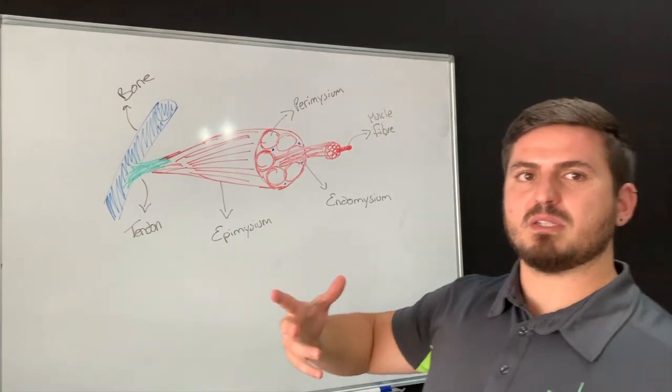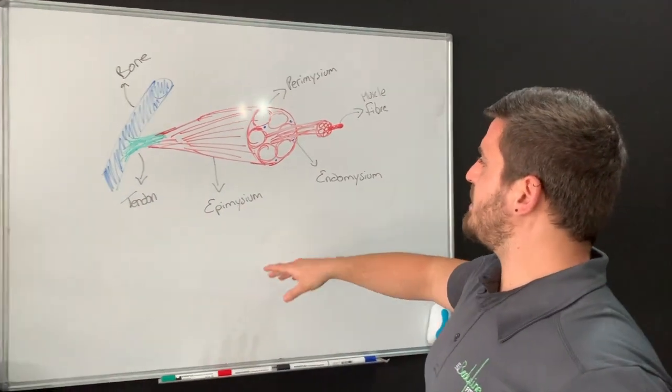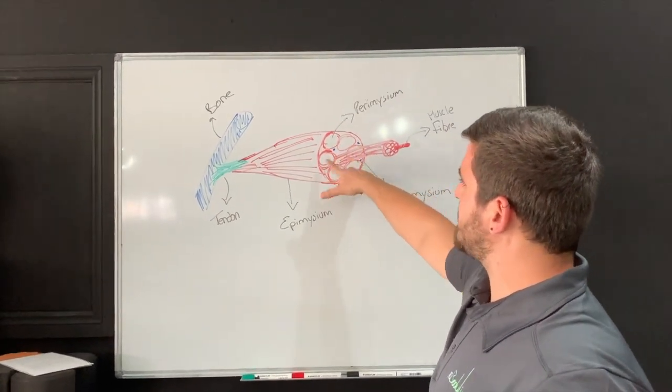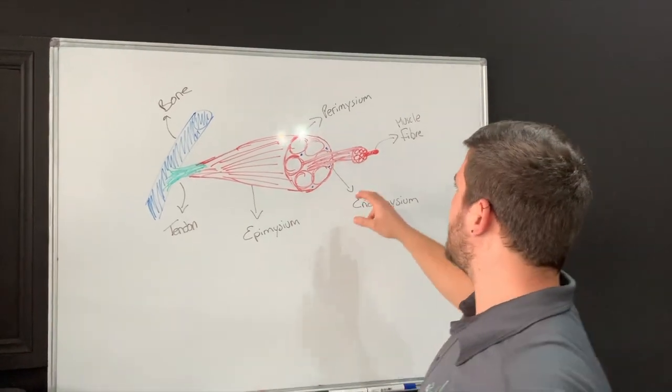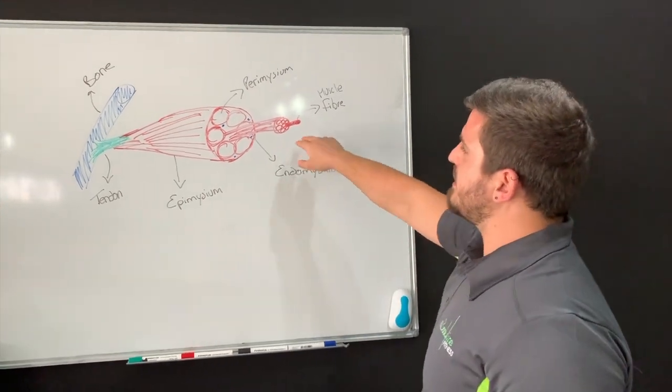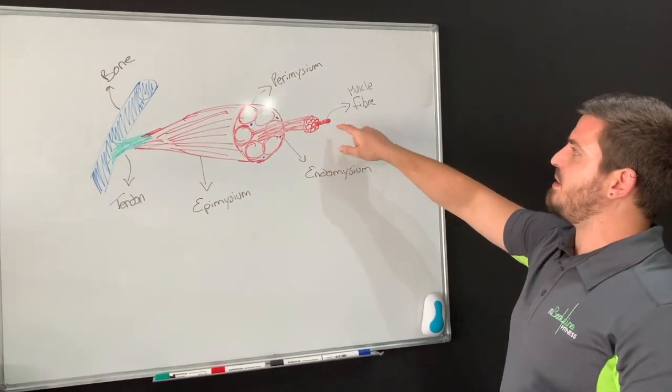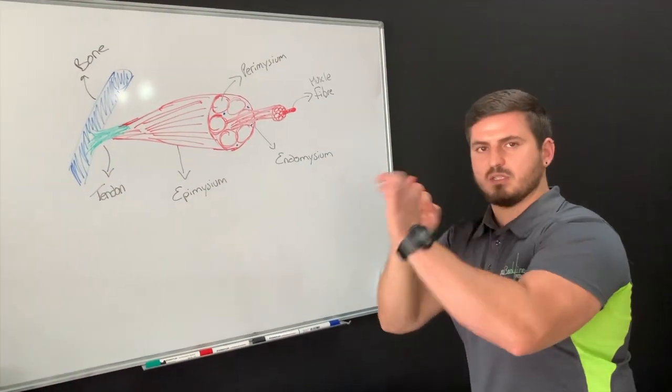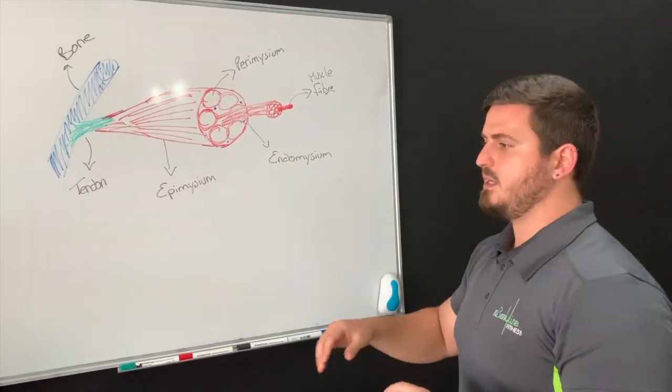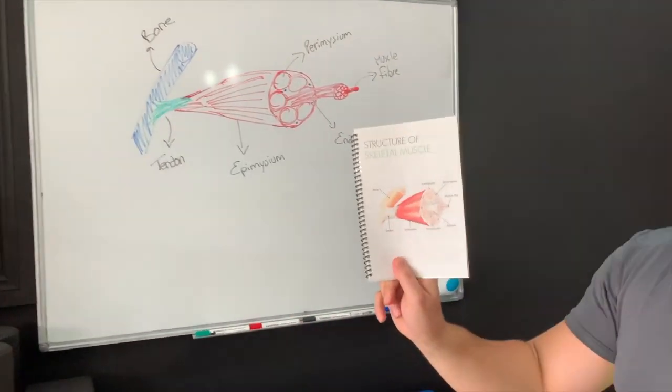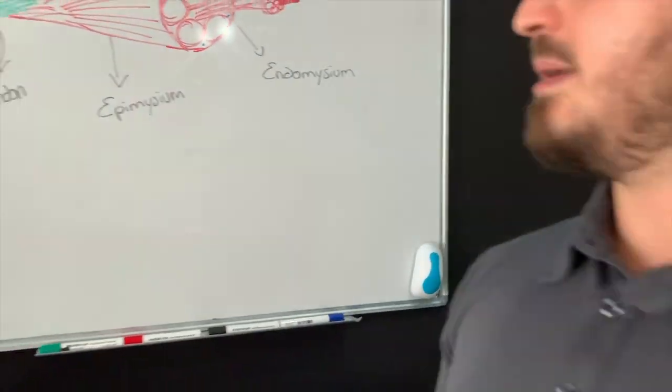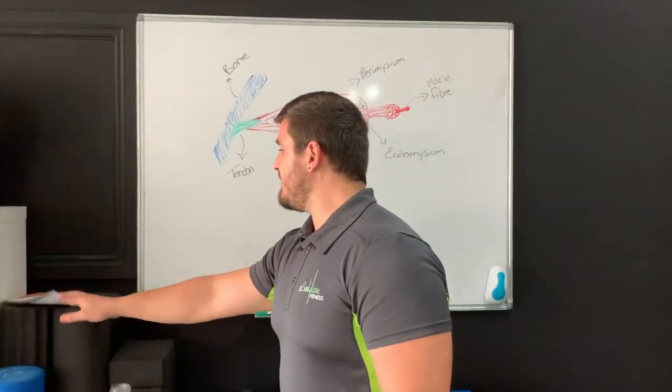So then ideally the muscle is in two, three layers. We've got our epimyosin which is that outer layer, then we've got inside the paramyosin, so you can probably see those little circle dots there because it's that broken down layer. And then one of those expands out to what's known as the endomyosin. Then within the endomyosin that's where we have our muscle fiber. So it's sort of like picture like little cylinder tubes, it's like smaller tubes inside a bigger tube then inside a bigger tube. It becomes that again, it's full back to this sort of little diagram. So just picture like all the little vessels and stuff inside there and it just sort of builds up.